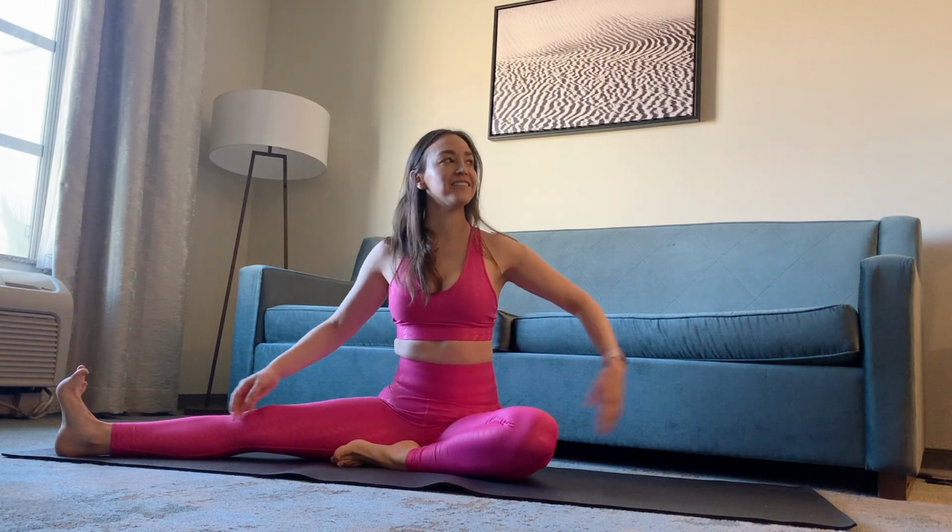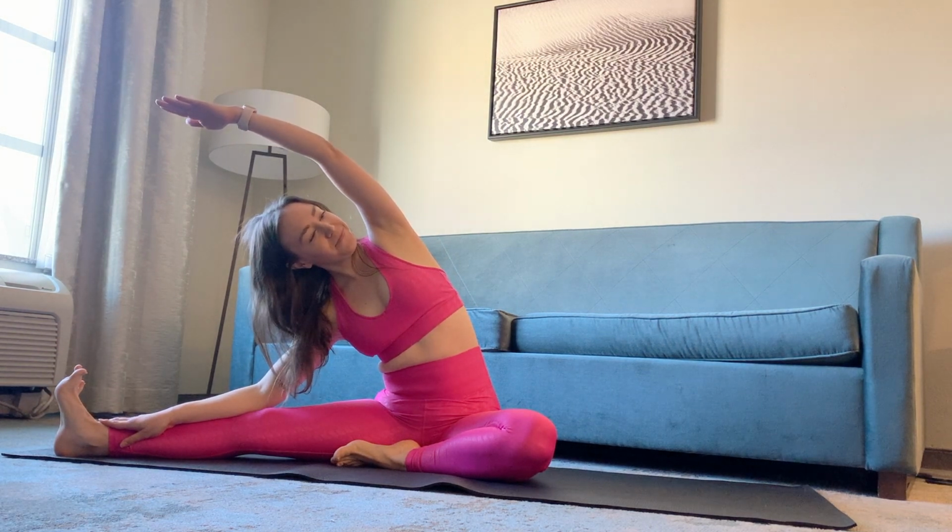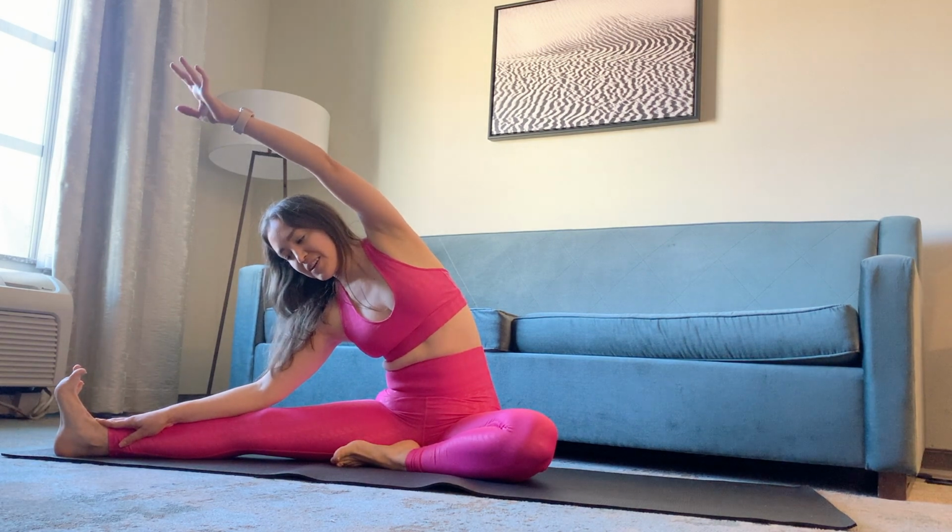Sit up nice and tall. And then left arm will sweep up and over. Going gently. Trying to get out all of the soreness you may have built up through the day.